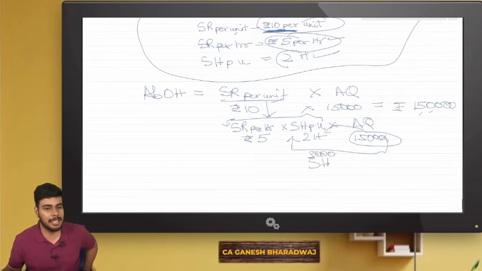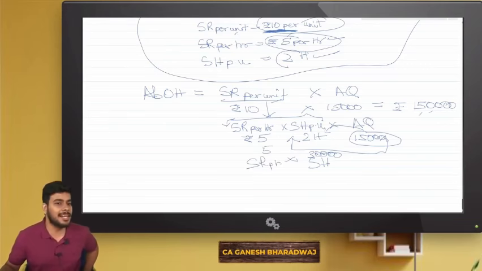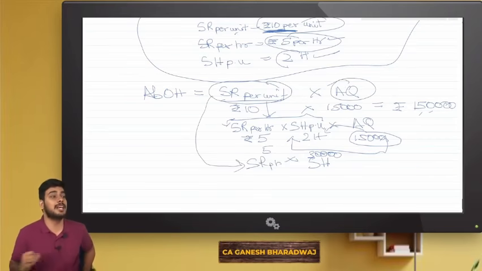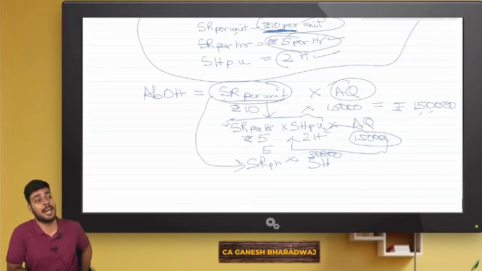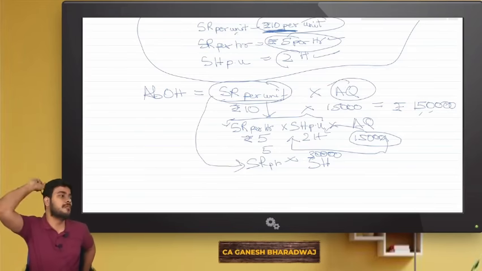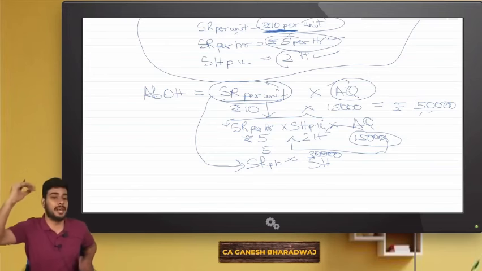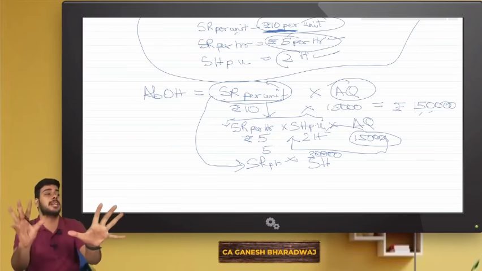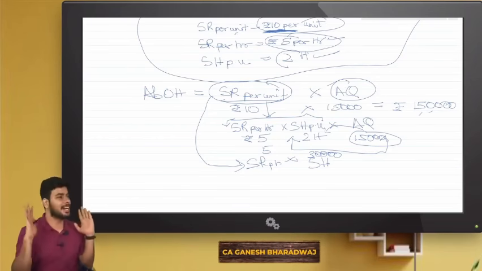30,000. Correct? 30,000 into standard rate per hour, which is equal to 5. So now can I say that if you want to convert the production units method in terms of hours, it becomes standard rate per hour into standard hours? Are you getting it now? And this is the logic for absorbed overheads. They are telling that standard rate per hour into standard hours. This is the logic. Are you clear with this?